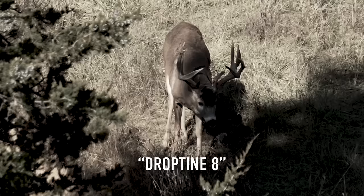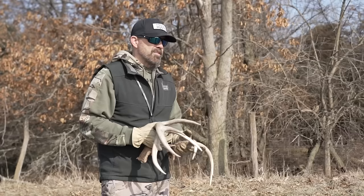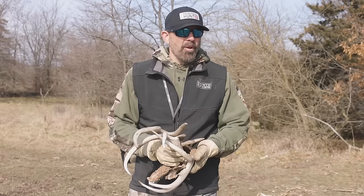So you don't know if that's from EHD just catching up with him or what. But again, he was always so regular, and this last year he was just very sporadic and not at the feeders and was someplace else. So he was pretty vulnerable to EHD. So we'll have to probably take a look at him and see if he was maybe shot, maybe somebody hit him or what.